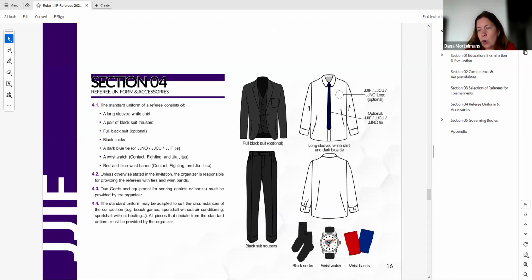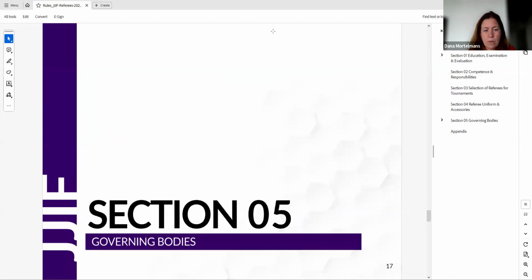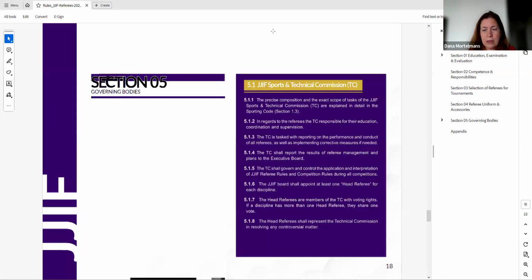But we are still hoping that maybe in the future we are moving in the direction of providing clothes for the referees, or finding a supplier that is universal enough that people can order from that one supplier, so that everybody will have the same sort of uniform. Questions about that?